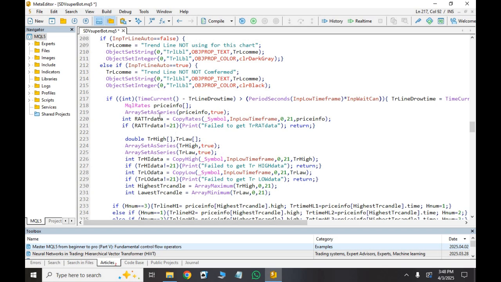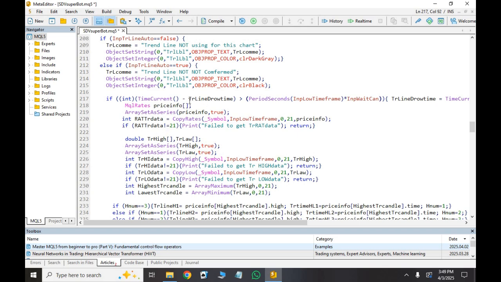First we want to get the highest candle value and lowest candle value within the 21 candle range. For that we introduce an MQL rates array, which I name price info. MqlRates price info array, and the array is set as a series, price info true.